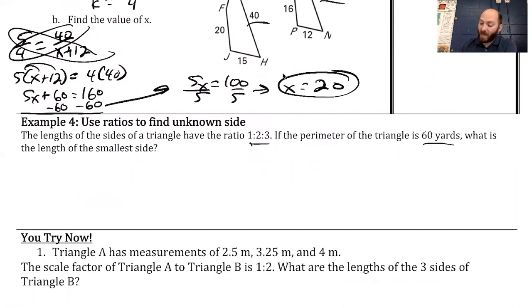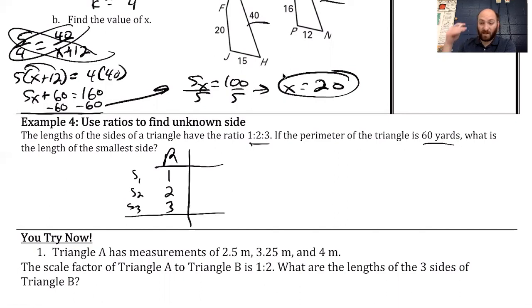So it's kind of like I did before in some other ratio stuff, but I'm going to add another row. So if I look at this, my ratio is 1, 2, 3. So it's kind of like side 1, side 2, side 3. I'm curious about the perimeter. So just like I did before with segment ratio, I did part plus part equals whole. I'm going to do the same thing here.